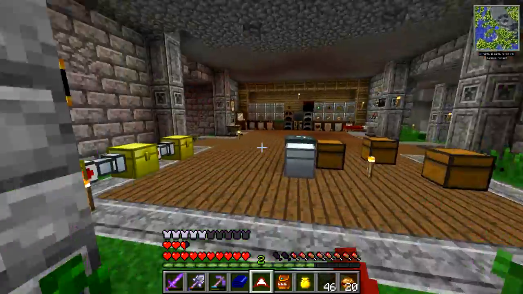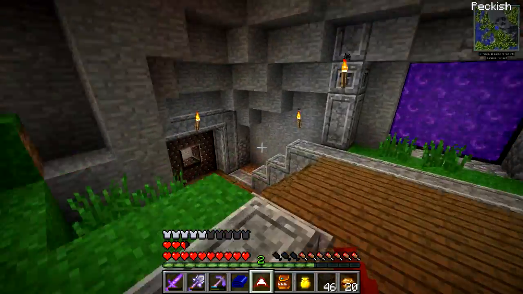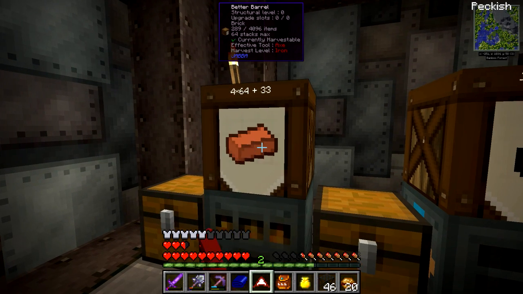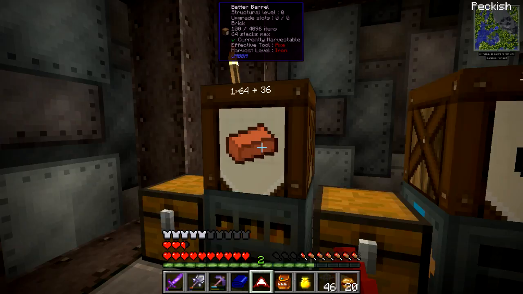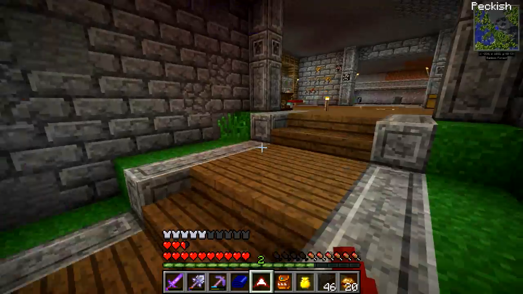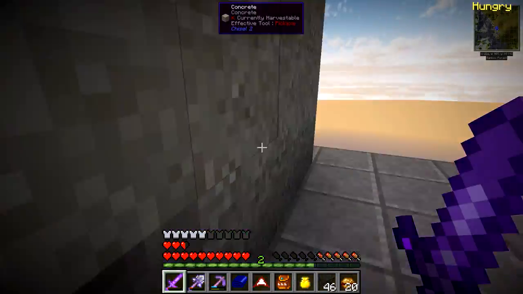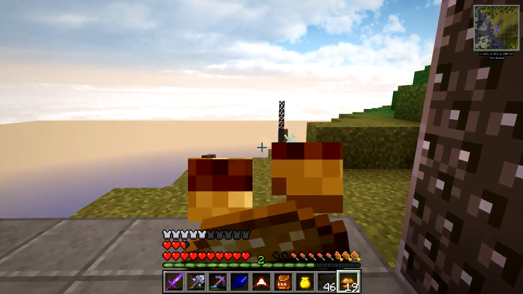Anyway, let's head over to the factory. I'm cooking up some clay. I've been collecting some clay and I realized that we need to get some kind of brick production going as well, because clay is very annoying to collect, and we're gonna need a lot of it.